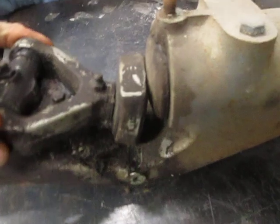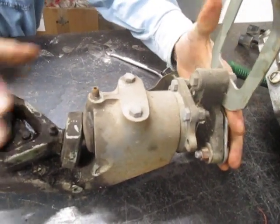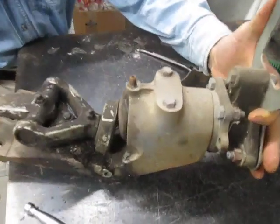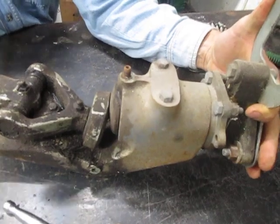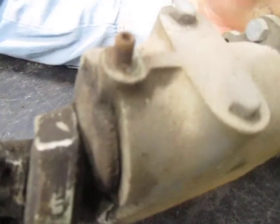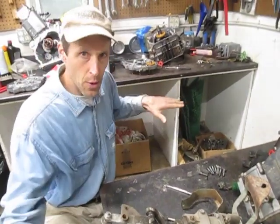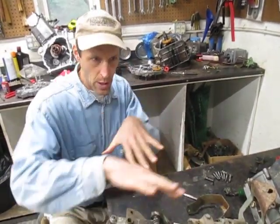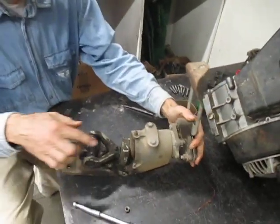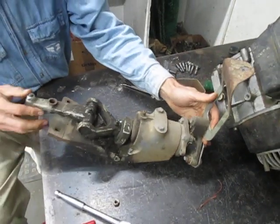This is your PTO flange that mounts to the walk-behind tractor, and this is the housing that mounts to the blade assembly of your sickle bar. When the sickle bar attachment is bolted to the tractor you'll notice the sickle bar can float a little bit — that's so the sickle bar follows the contours of the ground over lumpy terrain, so it's not just a rigid unit. The PTO flange assembly can rotate slightly within this main housing.